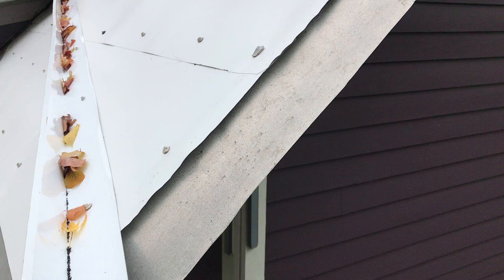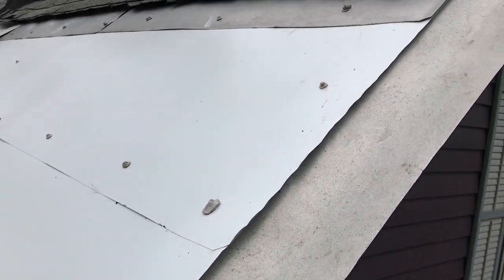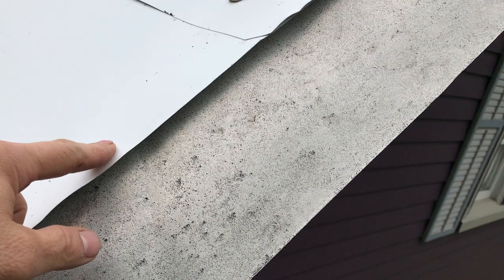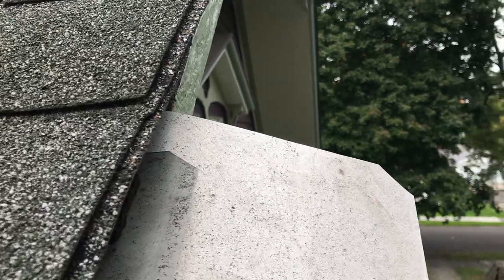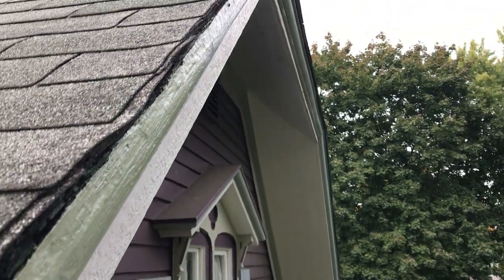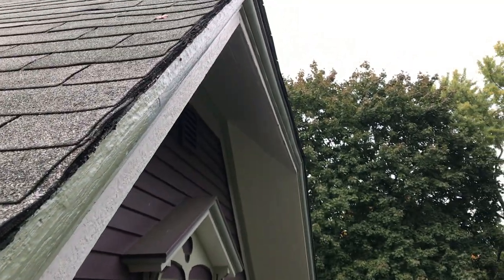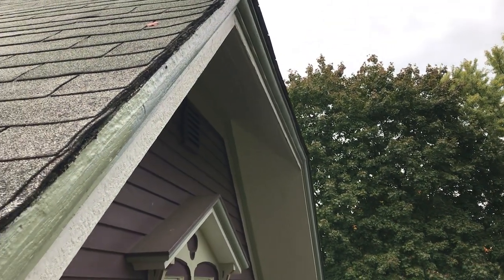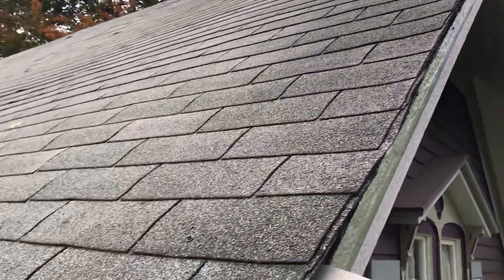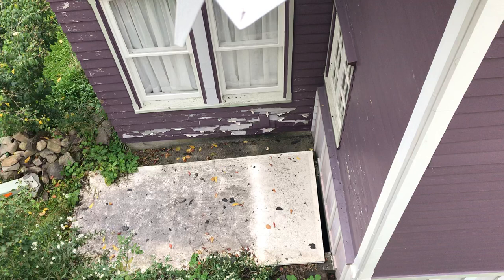We just completed putting the end piece down, so I would say this is done. I still have an inch and a half overhang here, so I probably didn't have to have this, but I just like it so much. Compared to the asphalt shingles which have basically no overhang up there, it's maybe a little bit surprising that it didn't damage the molding more than it did. I hope it doesn't get damaged before I put a new roof on, but this area should now direct the water away from that cellar area, and I think it looks good.